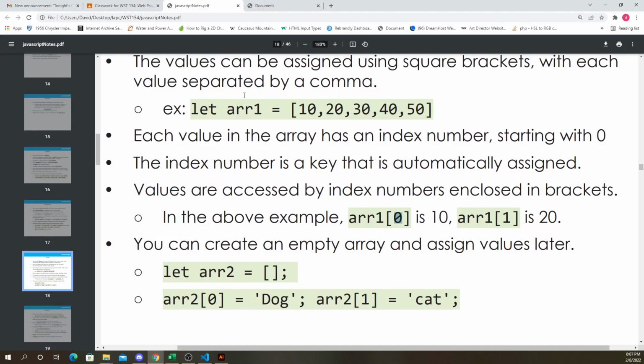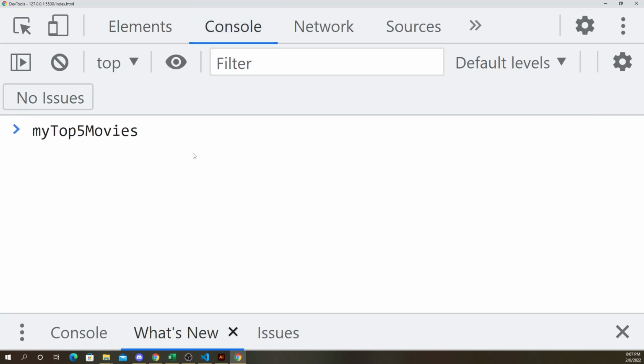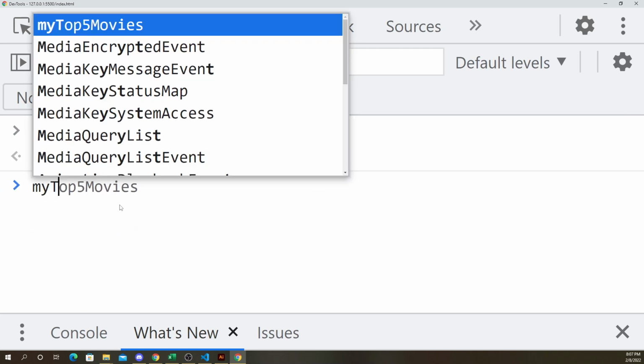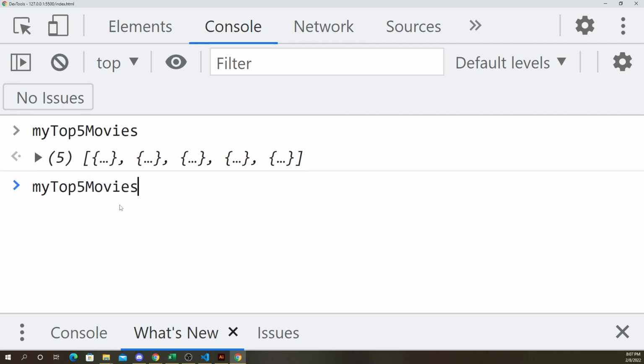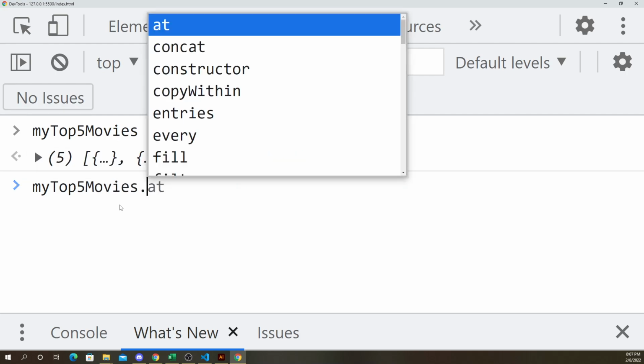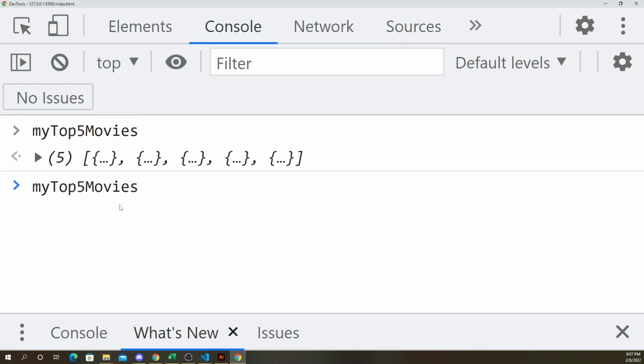So in this case, in top 5 movies, if I want to get the name of the first movie, I would say my top 5 movies, not dot, square bracket 0 to get the first one. Remember, there's 5 things in there.